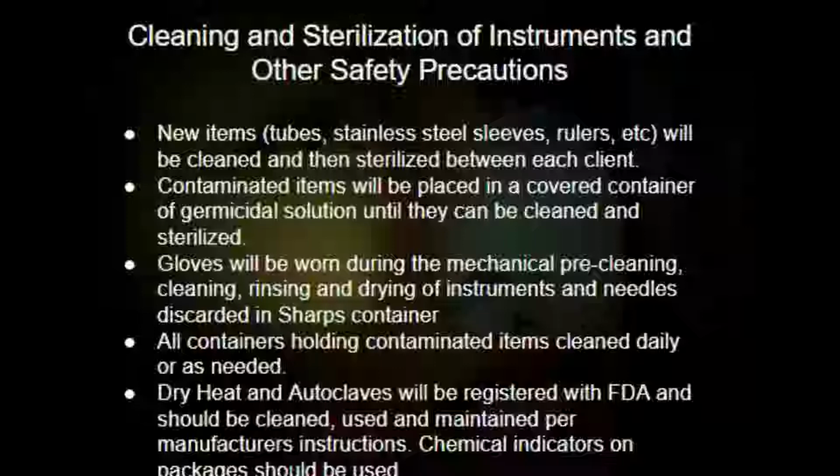After each treatment is completed, and before glove removal, contaminated needles and tubes should be placed in a holding container of germicidal solution. Thereafter, a fresh pair of gloves should be worn and needles and tubes mechanically pre-cleaned to remove organic matter, like blood and tissue and other residue, using a clean, non-sterile cotton ball or swab moistened with a solution of low-residue detergent in cool water.